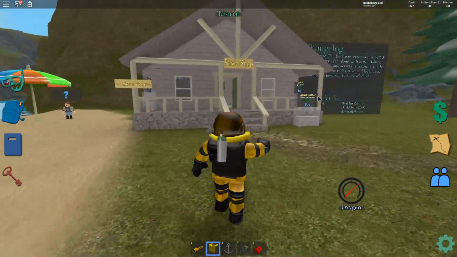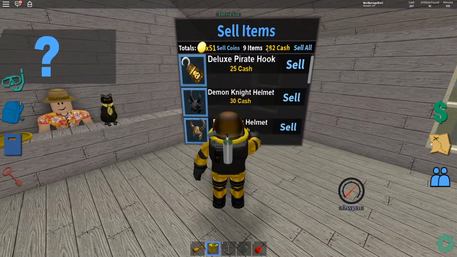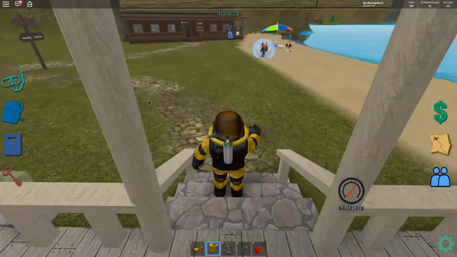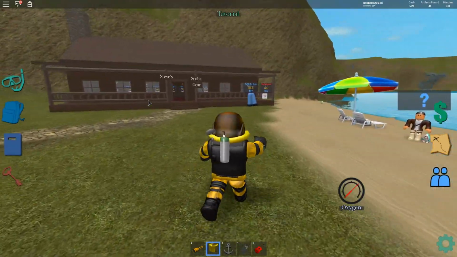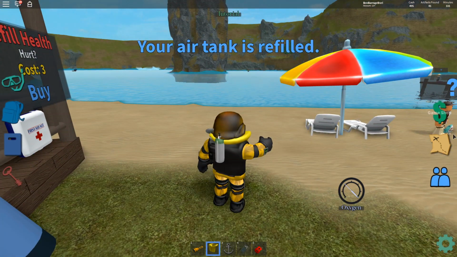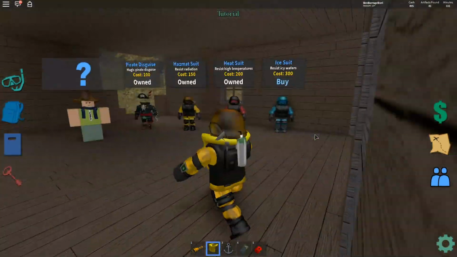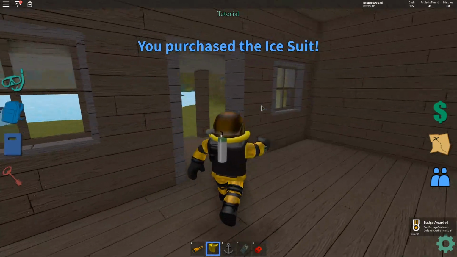Oh my gosh, guys. We're gonna sell our artifacts and coins. 282. Oh, we got 509 cash. We're gonna fill a tank. We're gonna get the ice suit. And we're gonna keep looking for the rest of the parts for the new awesome super suit. Kaboom. Let's fast travel to Merlin's shack. We're here now. Let's go. Just gonna buy that. I don't really need it right now, but you know, I'm so rich now.